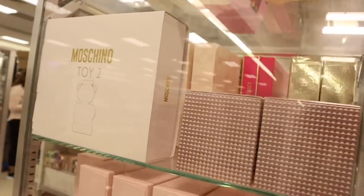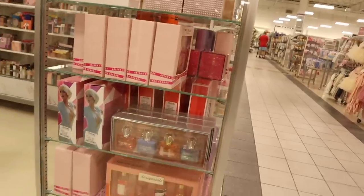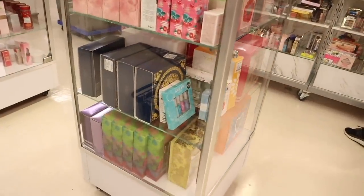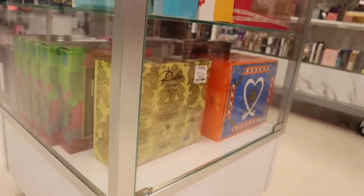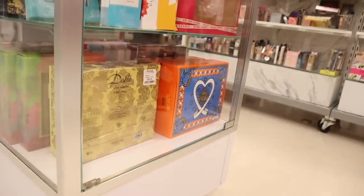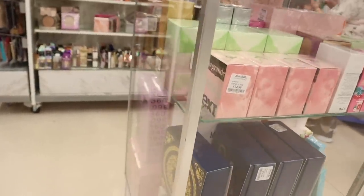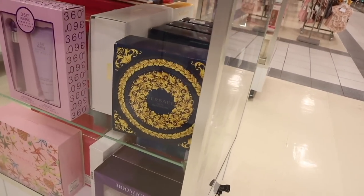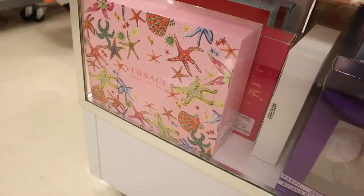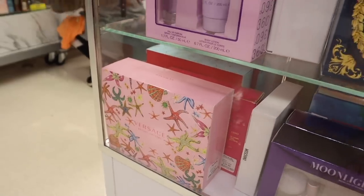I didn't see any new jewelry pieces, but we're starting to see this brand more often. There's Jimmy Choo again — the blossom and flower sets, and all the gift sets from Christmas time. Down here they have the Dolce & Gabbana Shine set — never seen this one before. You get the perfume, lotion, and mini spray for $90 — what a deal. I also found Versace sets at $60. There's a new Versace one and also the Versace Bright Crystal set with summer packaging — perfume, sample spray, and body lotion or shower gel for only $55. A great Mother's Day gift.